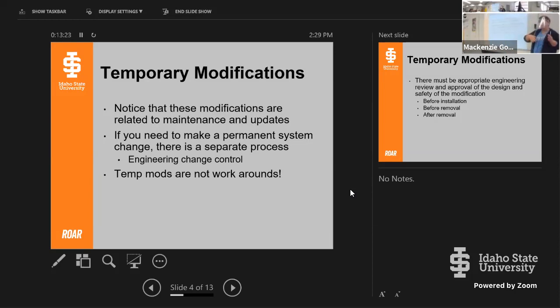Don't just be the whiner about safety, because then everyone gets that attitude, right? Be the advocate for why we can do it the safest way, which is, I'll be happy to work this process. Which is why operators and engineers having good relationships makes your job a lot easier, right? Because you know you can go to this engineer and say, hey, my boss wanted to do a temp mod, he wants it done yesterday, can we go through this process as quickly as we can, right?